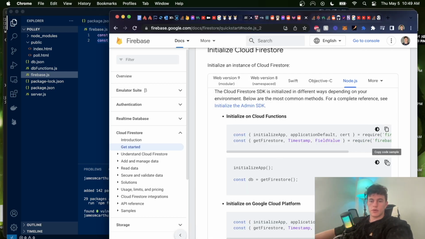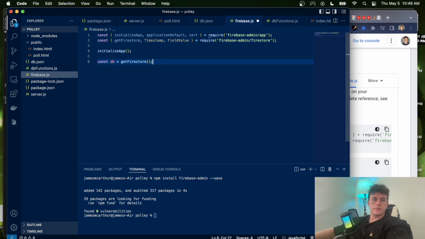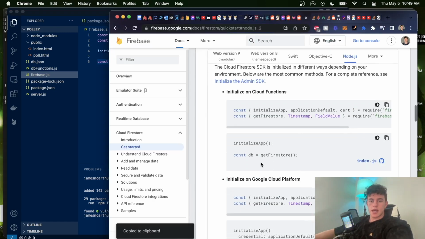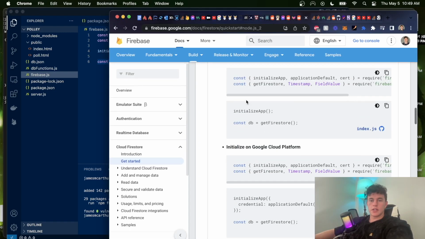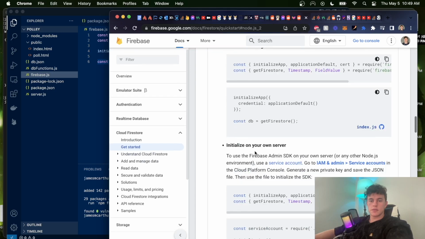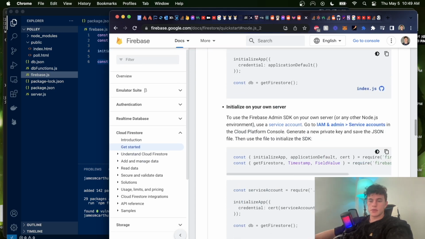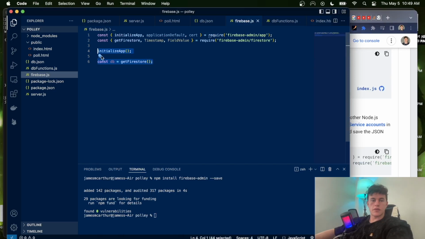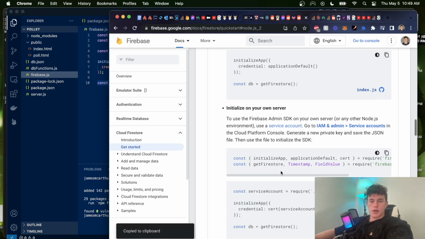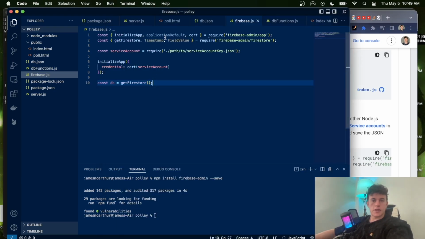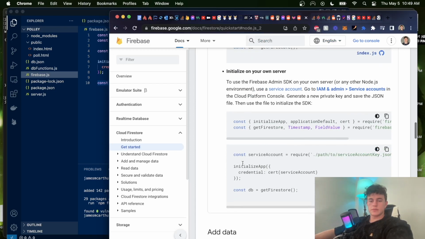We will copy all of this. Initialize app. And then we are just initializing on our own server, actually. So what we're going to do is switch that out for this. We still need the timestamp and field value. Yep, that's perfect.